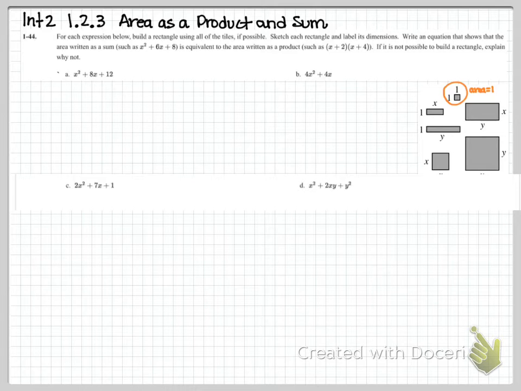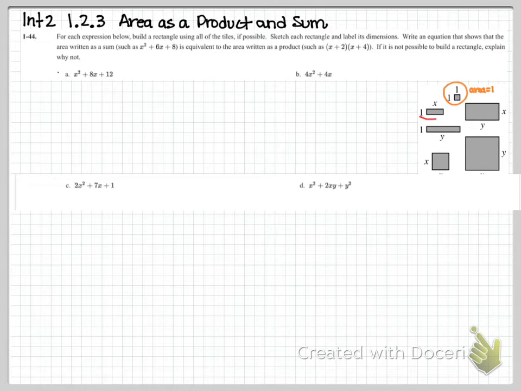Now we want to make sure that we have some sort of generic length of either X or Y. If you actually have the manipulatives in front of you, the X tile and the Y tile look a lot alike. It's just that the Y tile is a little bit longer. That doesn't mean that Y is always larger than X. You know that. It is just so that we don't get them confused when we pick up these tiles and move them around to build these problems.